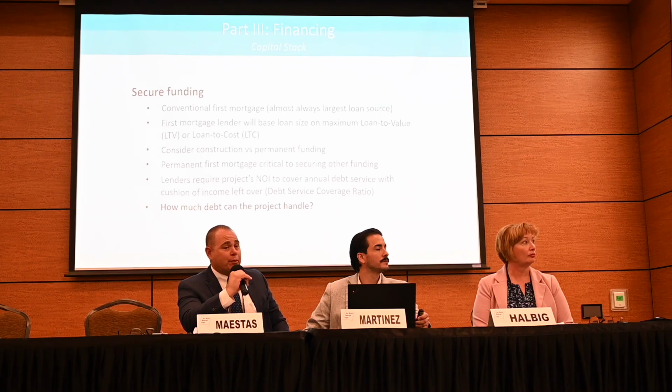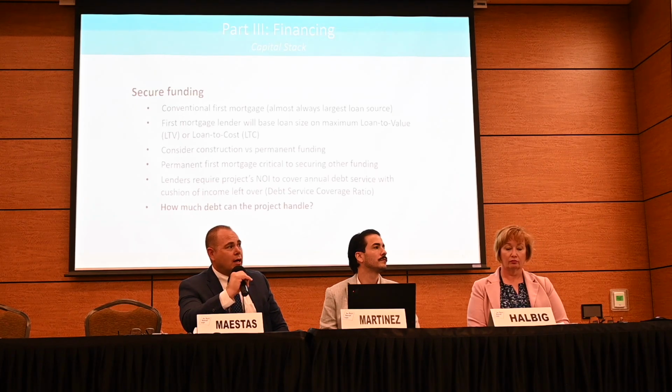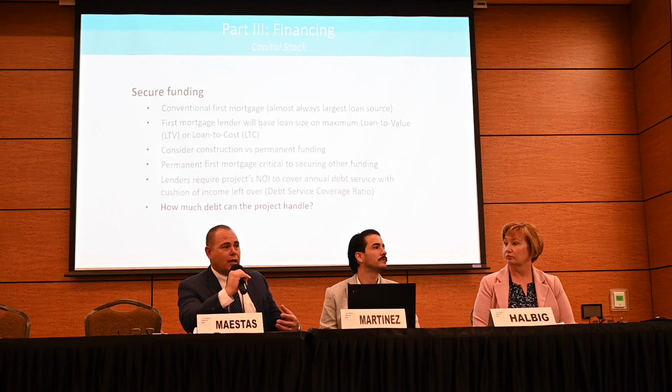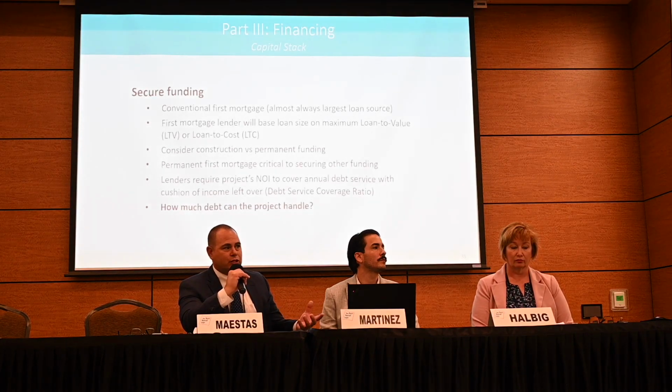So then the next step is, once you think you've gotten to a point where you've got positive NOI, you want to go out and secure funding, and that starts with a first mortgage loan. Again, not MFA here. This is going to be a traditional financial institution, a bank, or there are actual institutions that specifically fund affordable housing. But you want to go out, and they are going to look at your project, and they're going to run a pro forma, and they're going to decide what's the largest loan that they're comfortable with lending this project.